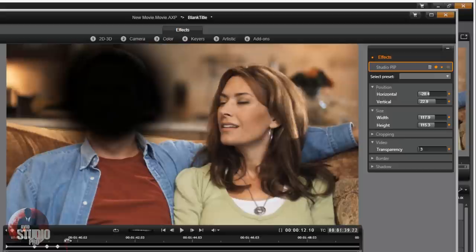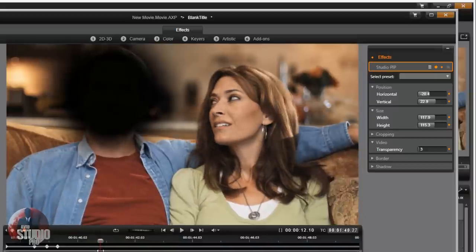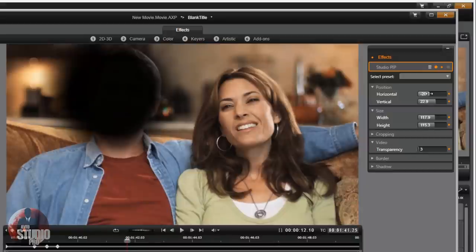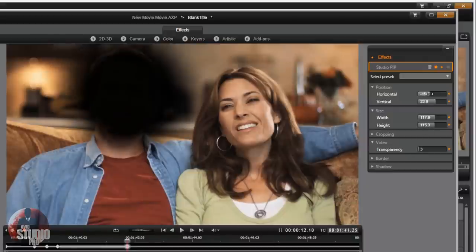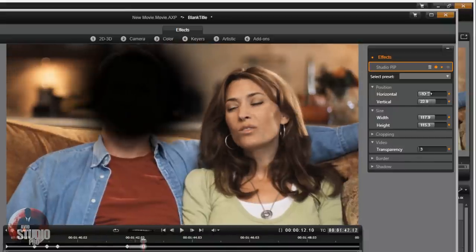Now, if your person's not moving a lot like this guy, you're probably not going to need a bunch of keyframes. Like right here in this section, he's hardly even moving. That's why I chose this video. Make it easy on me, and then kind of show you guys each little step. Because if I was doing a whole bunch of keyframes for a lot of movement, I would not be showing y'all every little step. Believe me, it takes too long. And I'm not trying to waste your time and mine.